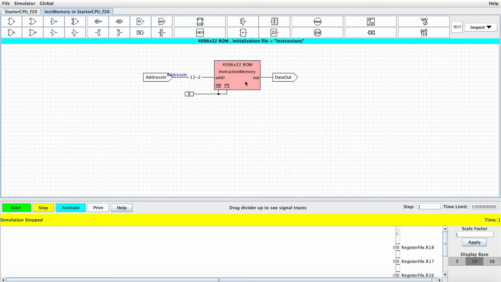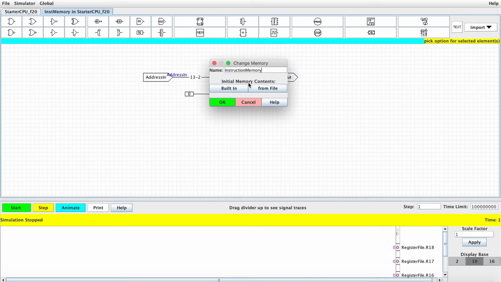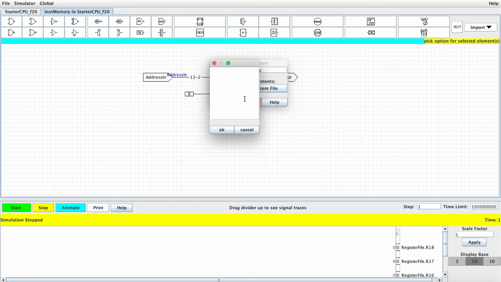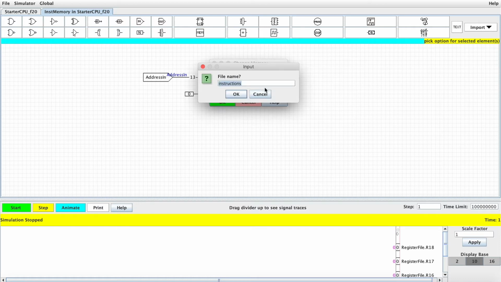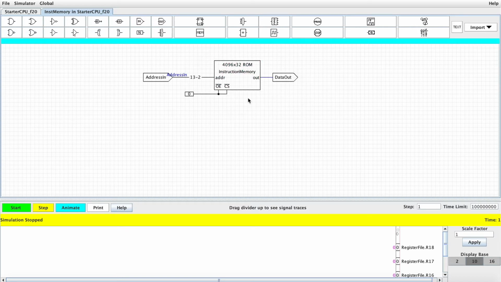So just for point of reference, if you right-click on this instruction memory and click Modify, you can see that you can either add data right to that instruction memory, so you could type the machine code right in here. Nothing wrong with that, but there's an easier way to do it. Or you can specify a file that will contain that machine code. And so I have it already set up so that that file is named instructions. Notice the lowercase i. So you don't have to mess with this. I just wanted to show you how it was hooked up.